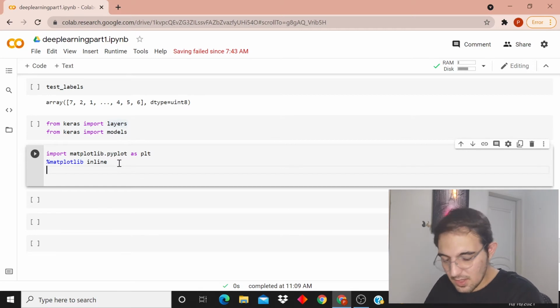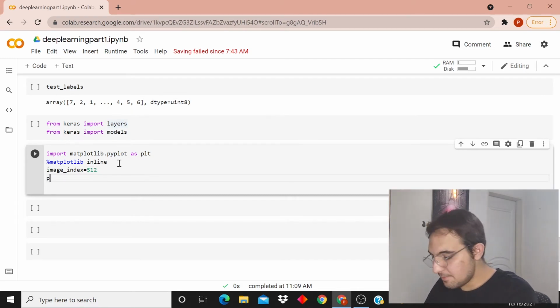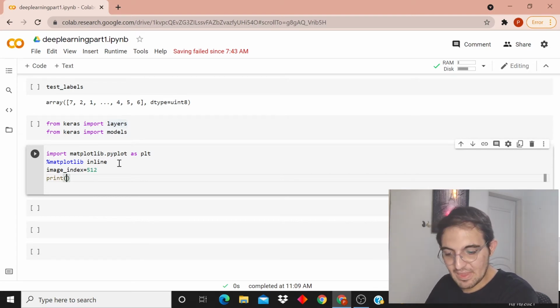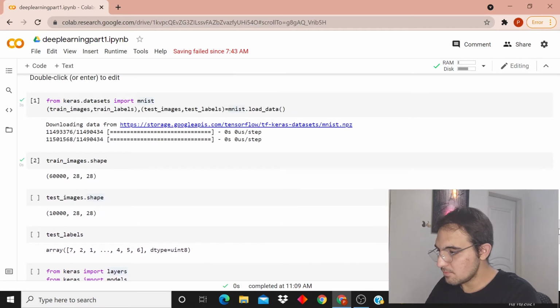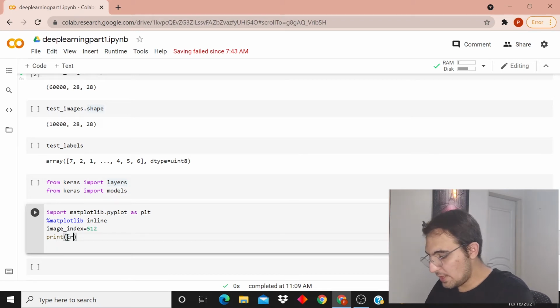And another thing, image_index. I want to show you, for example, 520. Print the train_label at image_index.